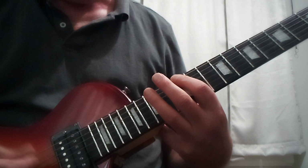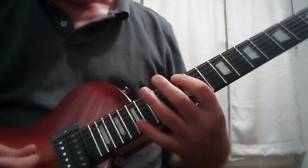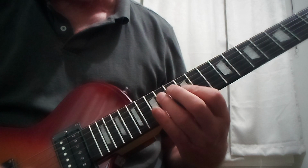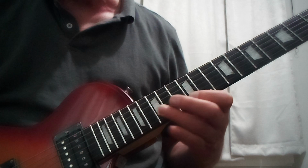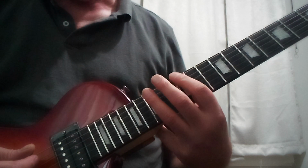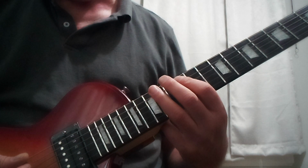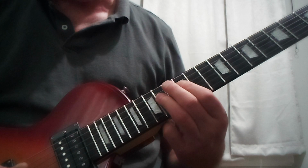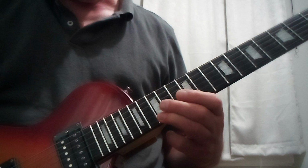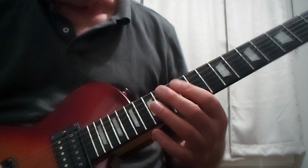Start on the low E string, this E note here, 12th fret: 12, 15, 12, 14, 12, 14, 12, 14, 12, 15, 12, 15. There are two notes on each string that we're playing. Start on the 12th, 15, 12, 14, 12, 14, 12, 14, 12, 15. We've been going over some licks that incorporate hammer-ons and pull-offs in this blues box.